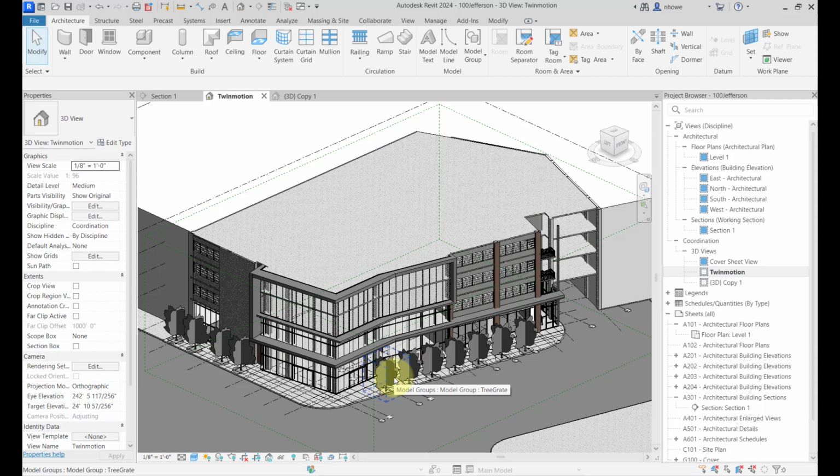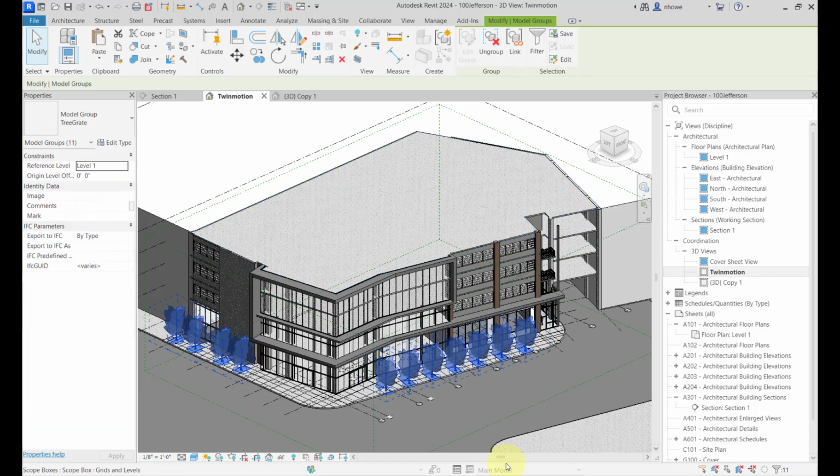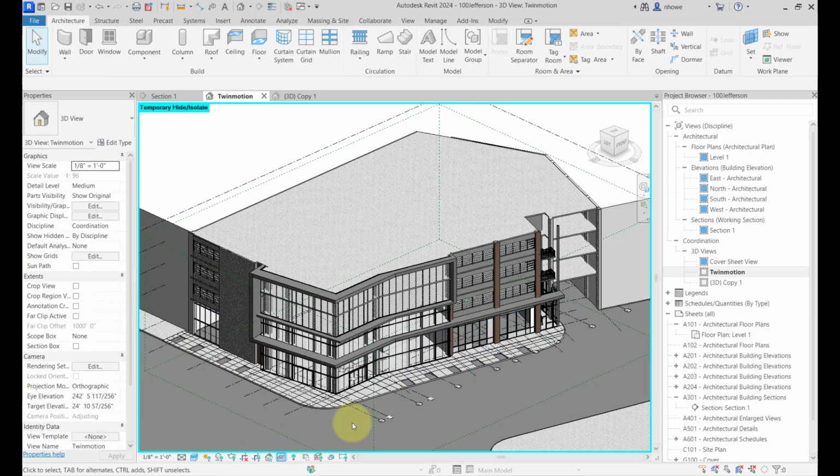One thing I want you to do before you export the Datasmith file is go ahead and select your trees, and let's just turn them off for now. Okay. All right, now you're ready to go.